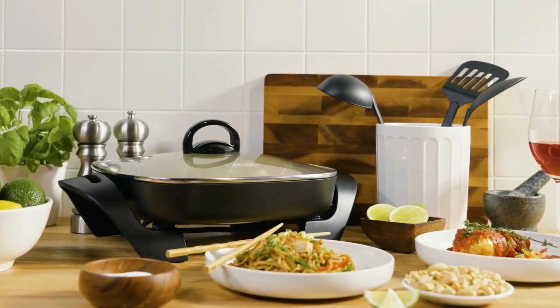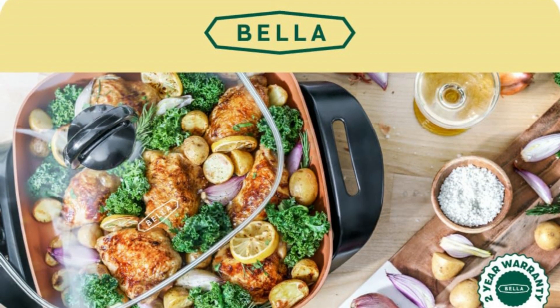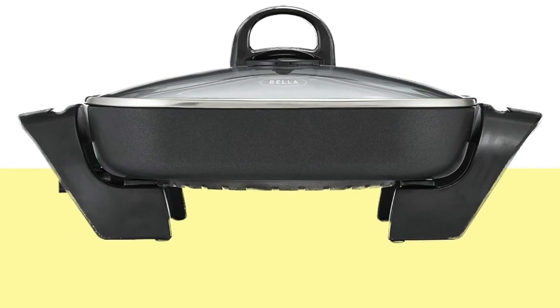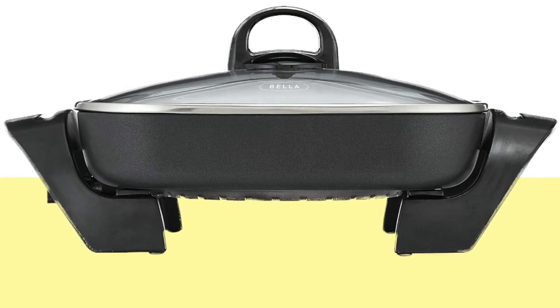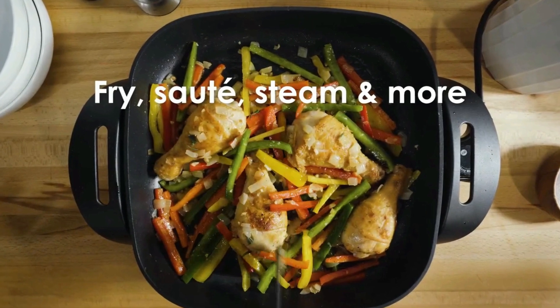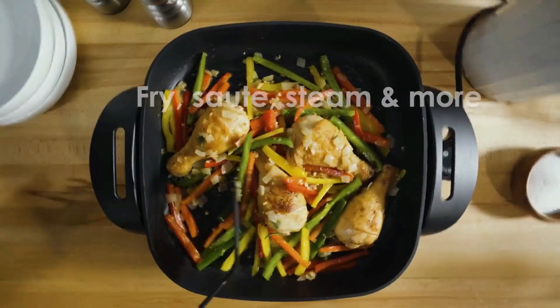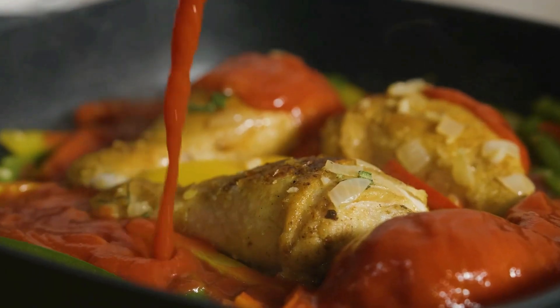This electric griddle pan is 8 times more durable than standard non-stick coatings and cooks up to 30% faster than other coated skillets. Our electric skillets are reinforced with titanium for strength, durability, and scratch resistance. With our electric frying pan, you'll always be in control. The removable probe with an easy-to-use dial lets you adjust the temperature with accuracy to create perfectly delicious dishes every time.